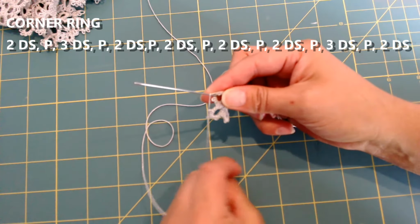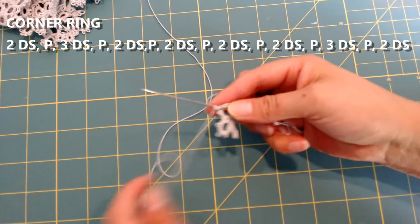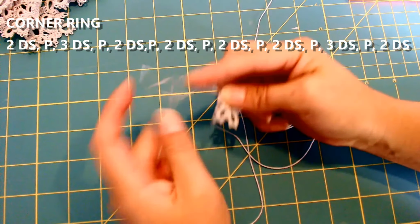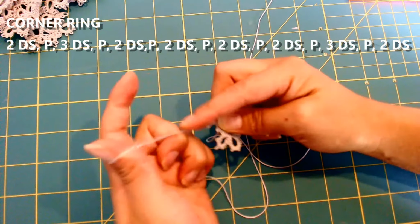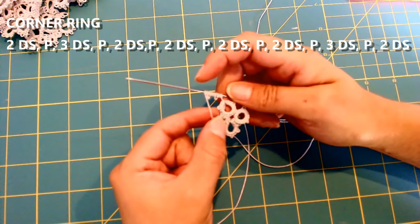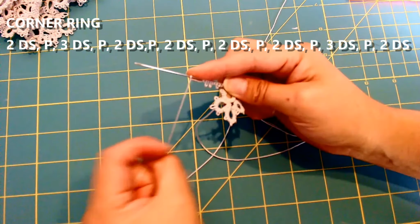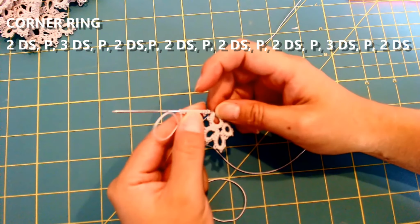And we're going to do 2 double stitches. Picot, 3 double stitches, picot, and then 2 double stitches, picot, 2 double stitches, picot, 2 double stitches, and picot.